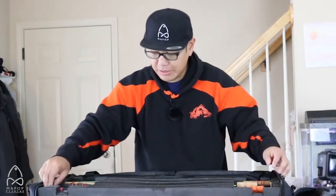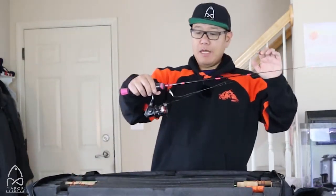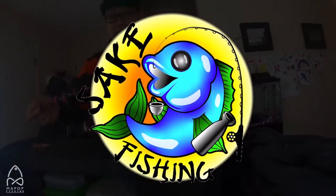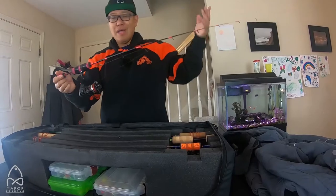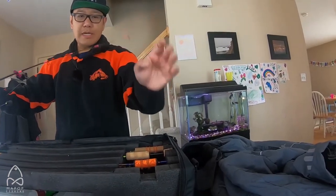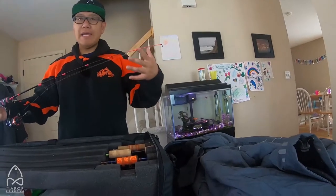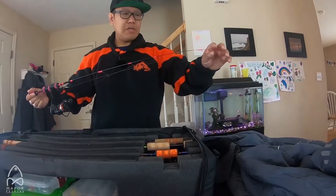This is going to work perfect for me this year. So let's look at this rod real quick. This one is my power noodle rod — it's by Saki Fishing. I believe it's a 32-inch split grip. As you can see, nice and pink — my kids love to use it. They love the color. It's super sensitive right here at the tip. I did a video defining what a power noodle is, the pros and cons — make sure you guys check that one out. This one is definitely for sensitive bites, and it's got enough backbone — I've caught some pretty large fish on this one.